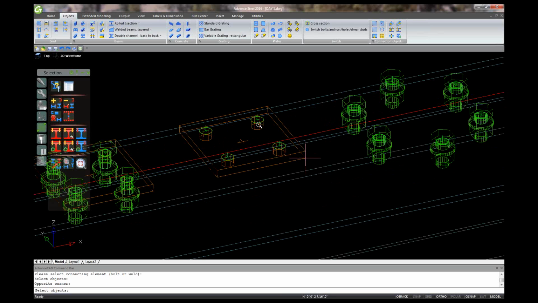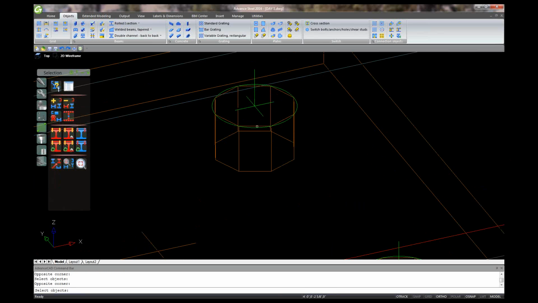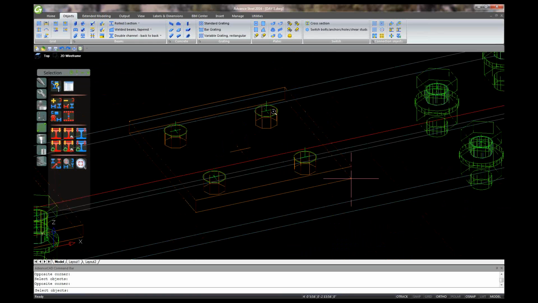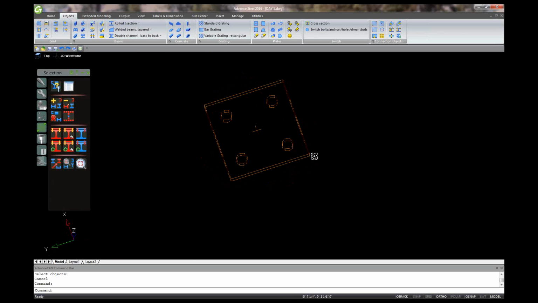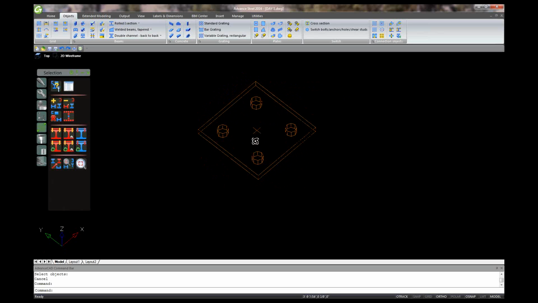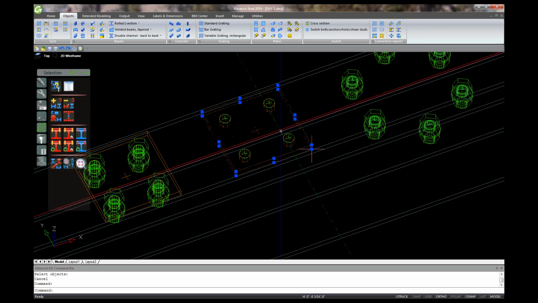I can't. Can you zoom in? Because you don't have. Okay, you didn't create any holes, right? You just copied the plate. Right. Okay, no, it doesn't. Hit escape. Pick the plate. Do an orbit. All right, you've got these holes on the plate.